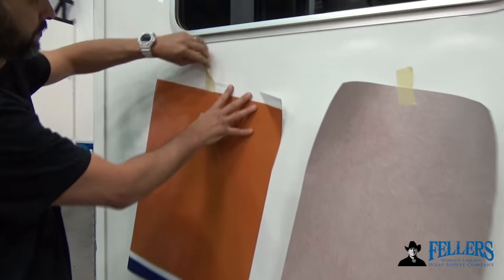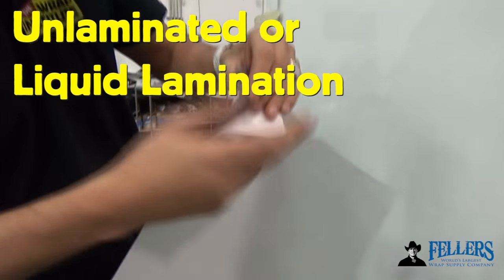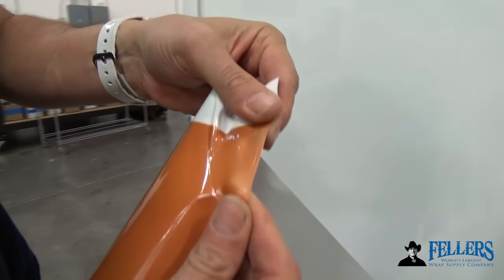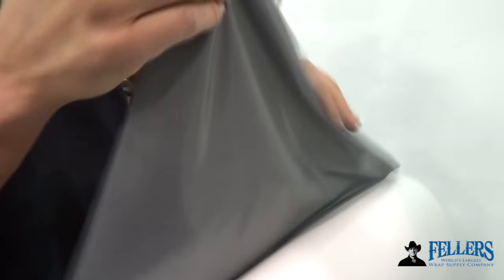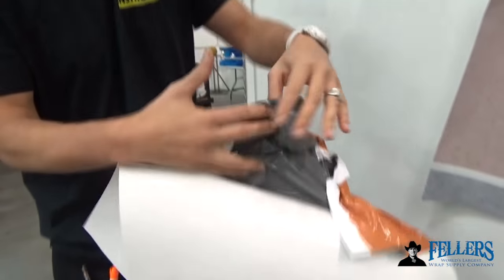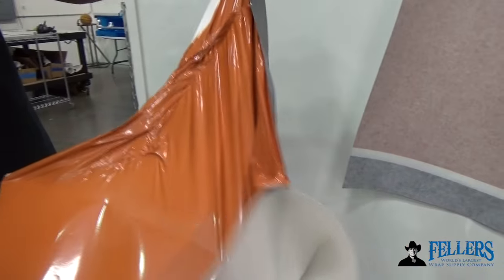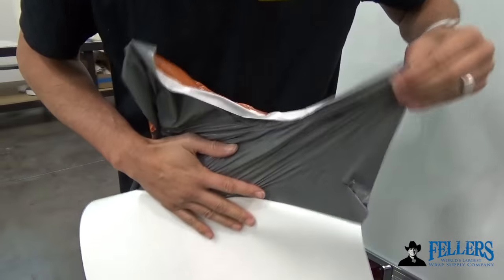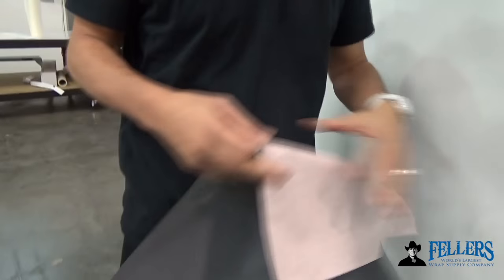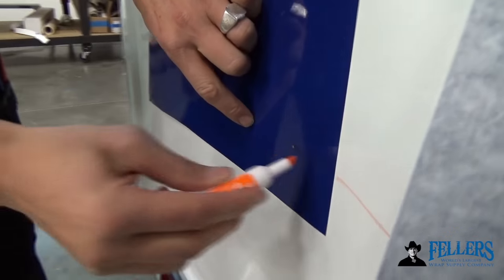Pre-mask is not only used for cut vinyl — it's also used for film that's not laminated or has liquid lamination. These films are notoriously thin and can stretch and whiten quite easily once the backing paper is released. If they fold on themselves, because they're thin, it can be very hard to pull apart and this can ruin a panel very quickly. Not laminating saves money, but it can ruin the panel quickly. Pre-masking these panels is a low-cost solution — even if it folds on itself, you can easily pull it apart and it won't stretch.